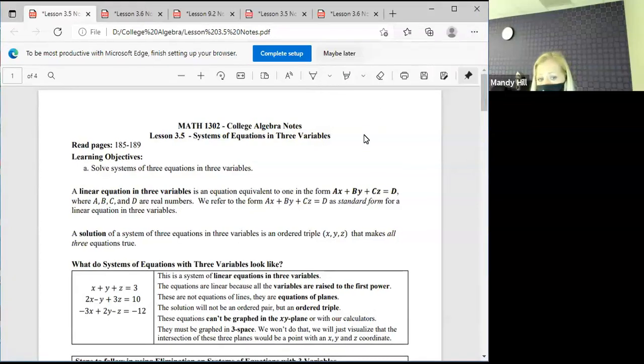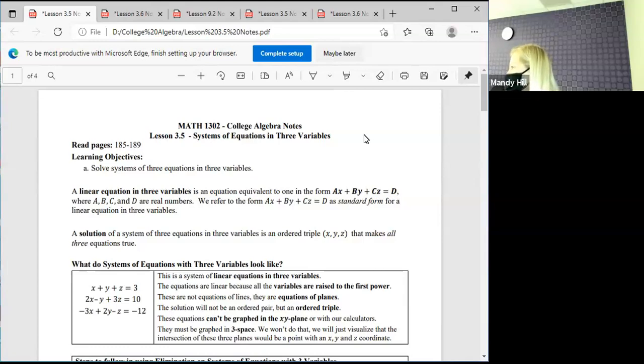Okay, we're on lesson 3.5, which is solving systems of equations. I will be giving a bonus problem on the test that has you work out one the long way if you want to, and I will probably give you that on Thursday of this week. You can give it to me anytime before the 19th, which is when the test is due, and I will take it.